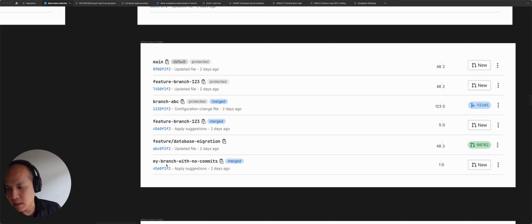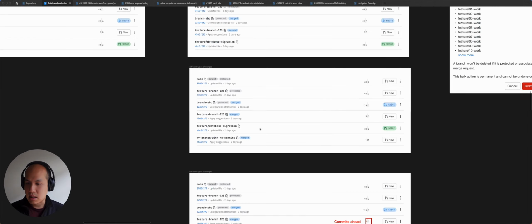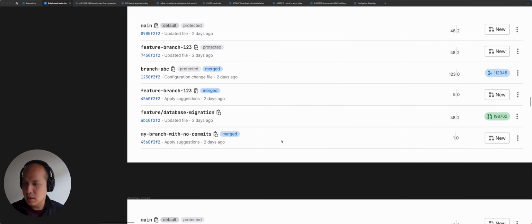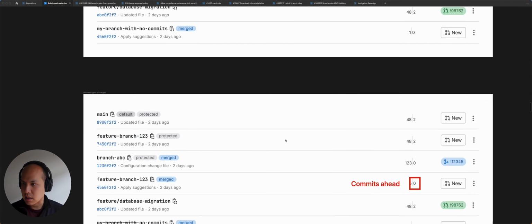And my branch itself is behind the default branch. So I'm behind one commit here. This calculation would determine that this branch has in fact been merged, despite the fact that I did not create any commits or do anything with the branch. So when I run the delete merged branches command by clicking that button in the top right, 3 of these branches would be deleted, and that's not really what I want to happen. There could be work here that I was planning to start, but it would be deleted, and I'd be wondering why.